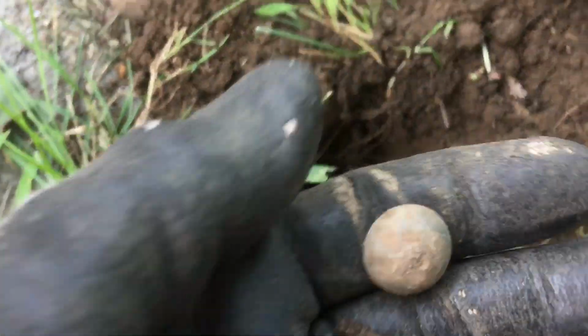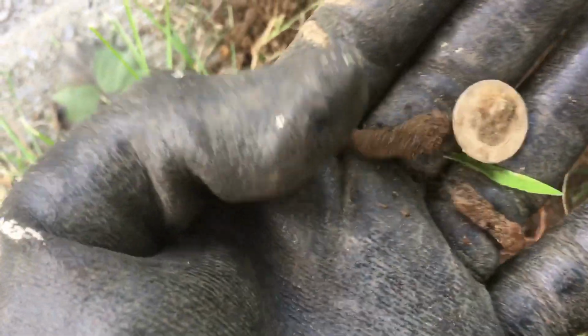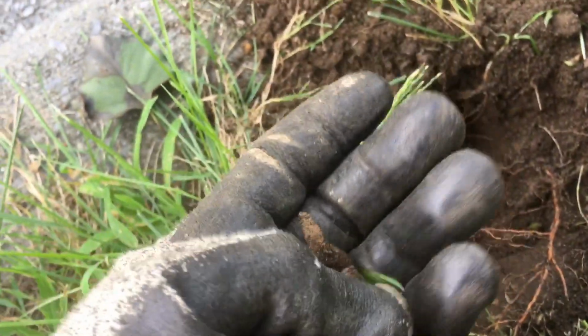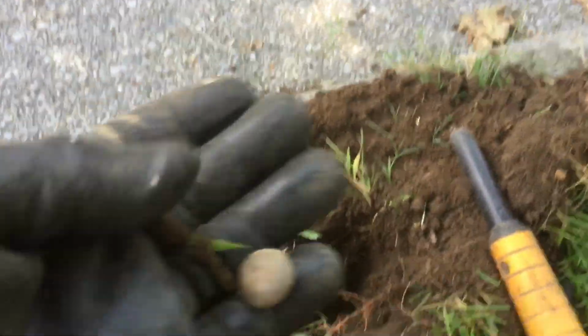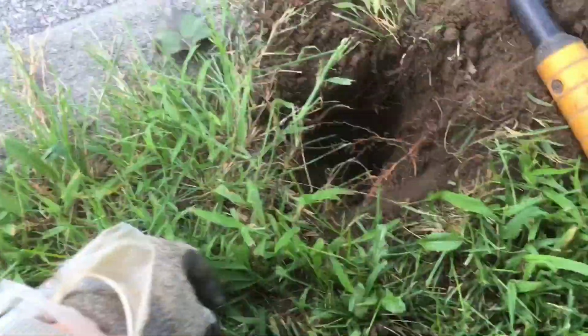Moving on. Not my quarter, silver or otherwise. First I found this thing, which is probably what rang up like the quarter. And then these two other little nails or nail pieces down in the same hole along the curb. All right, I'm gonna keep the round thing, but the rest is going in the junker pile. All right, moving on.